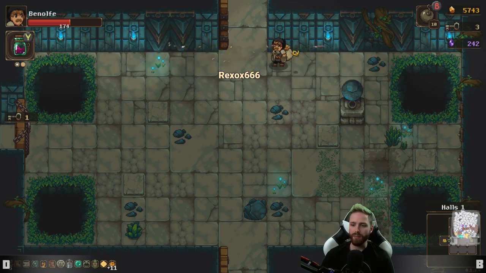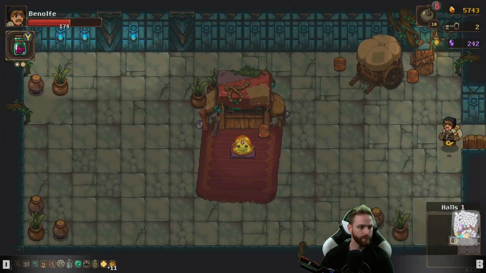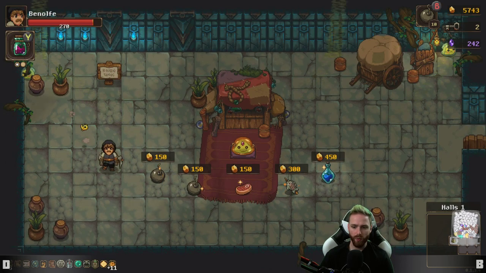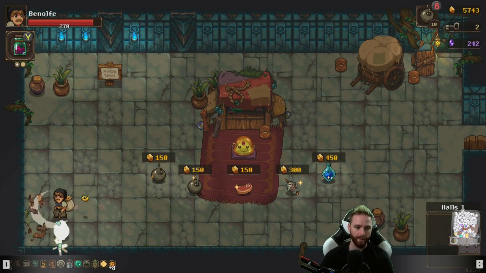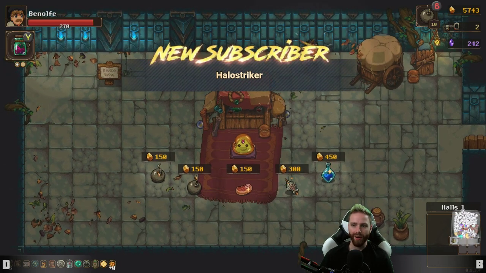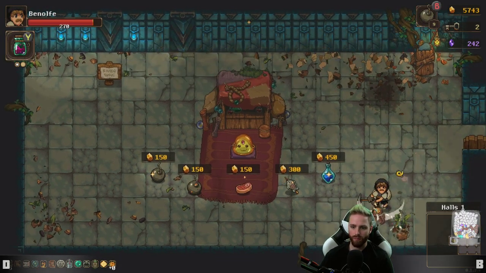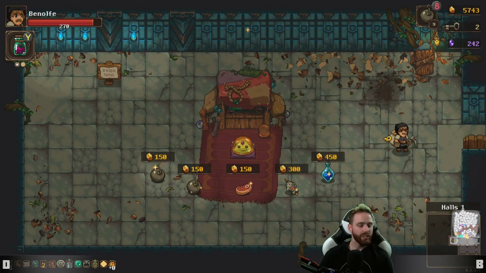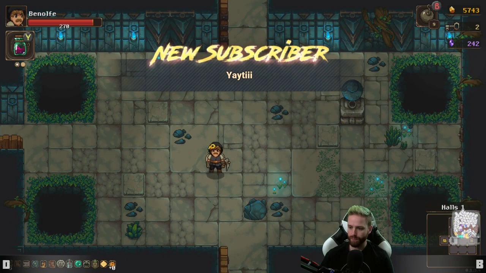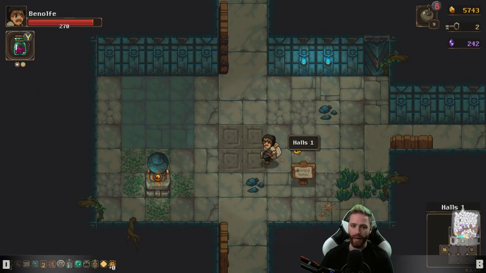Rex Ox Prime Sub, what's up? Welcome, friendo. Isaac mixed with Rogue Legacy. You really could go with a number of different games here. Moonlighter being one of them. Yay, tier one sub. Thanks for the support, friend. Welcome. And Halo Striker, 4 months. Welcome back.